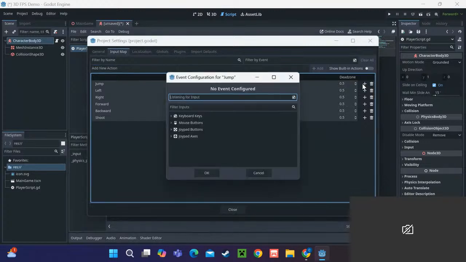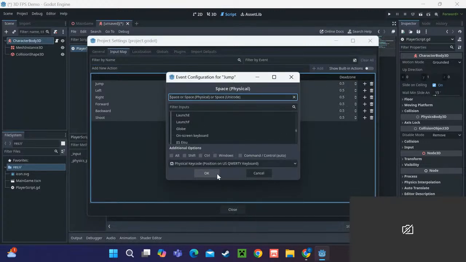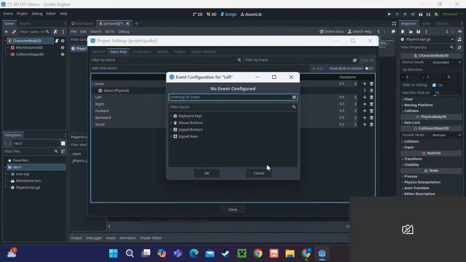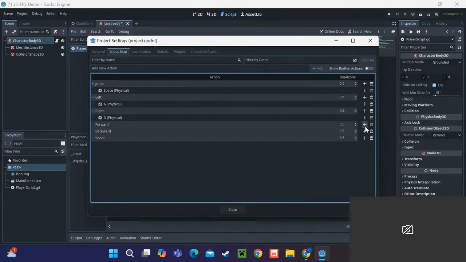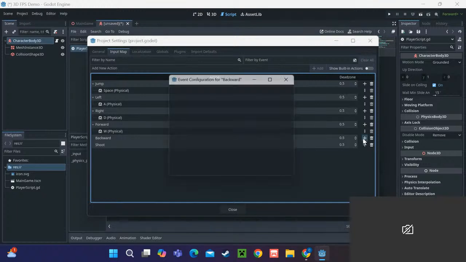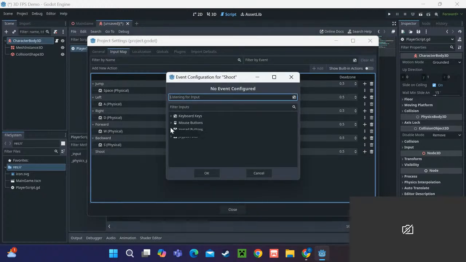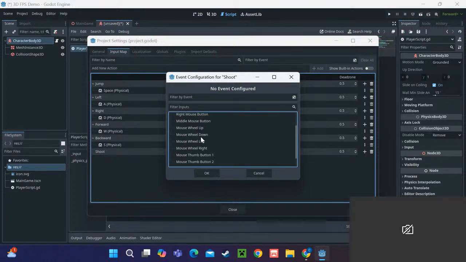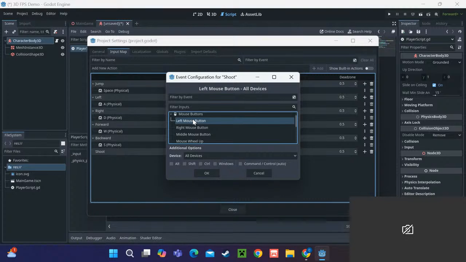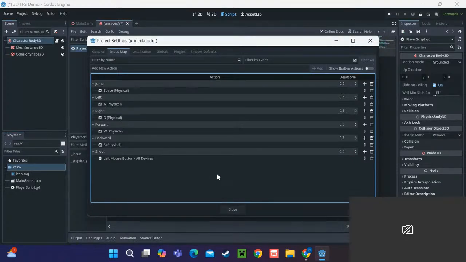And then from here, we can just assign our inputs. So for jump, I'll make it space. For left, I'll make it A. Right, D. W. S. And when you're using your left click button for an input, usually you just need to go to your mouse button options and just click it there. So you'll see left mouse button in your mouse button options, and that should work. The other one's auto detect, but I don't think they made it work for the left mouse button, for the reason that if you're trying to click around to select them, it won't work.